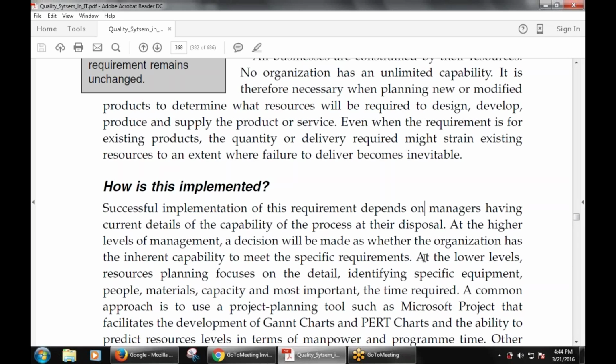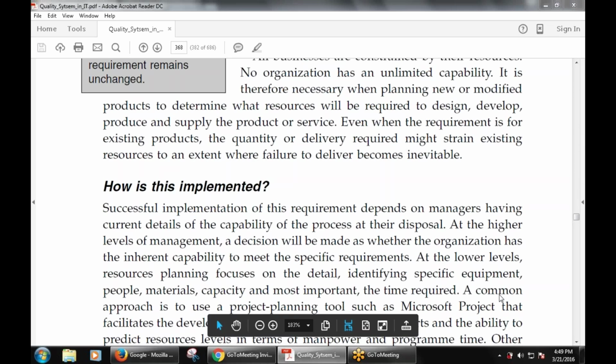So whatever the requirement is, that requirement may be carried out and used by the managers for the documentation part. A chart is also available in this. There are two charts used for the documentation part, for the resources.